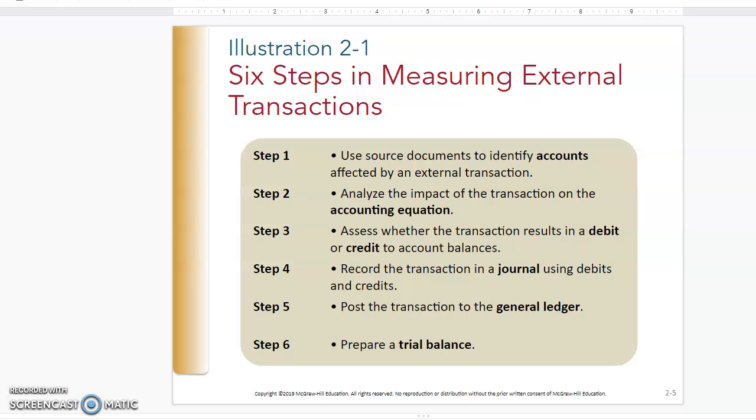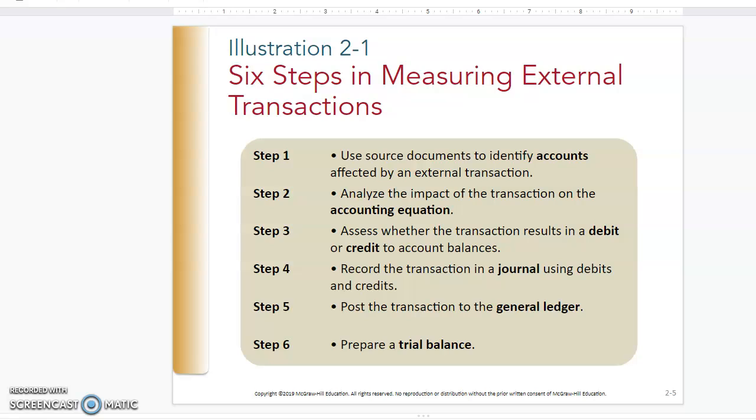The first one is that the company sold stock to stockholders for cash. Okay, so that means that the company received cash, which is an asset. So assets go up, and the company issued stock to the stockholders, meaning that the stockholders' equity goes up, so that the transaction in the accounting equation makes assets go up on one side and stockholders' equity go up on the other side so that it stays in balance.